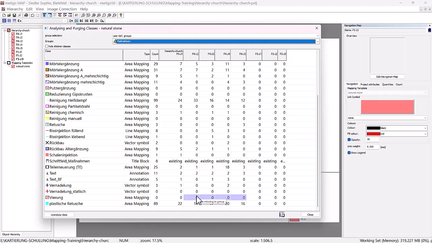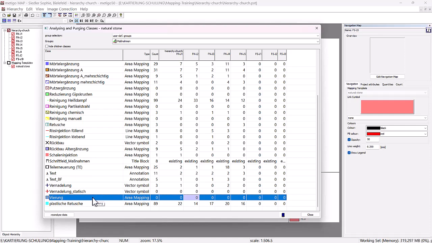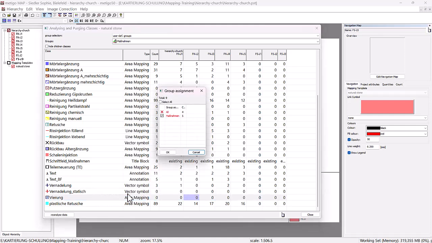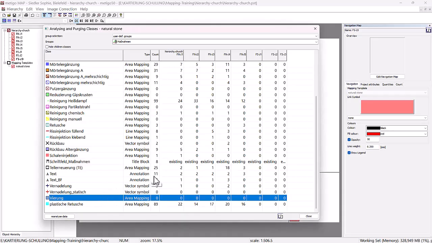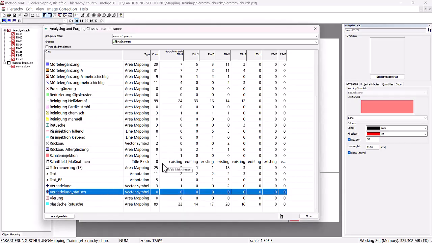I have a blue warning here. It shows me that the group hasn't been assigned to the class yet. Right-click Group Assignment. So I see a different marking here. That is, some of them have been assigned to the group Maßnahmen, and in the projects where I have inherited them, they have not yet been assigned. That means I reset the check mark, and then the software goes back into the projects and assigns this new class to the corresponding mapping groups. And we have fixed this problem too. And so, relatively quickly, we implemented a standardization across all projects through a variety of projects.